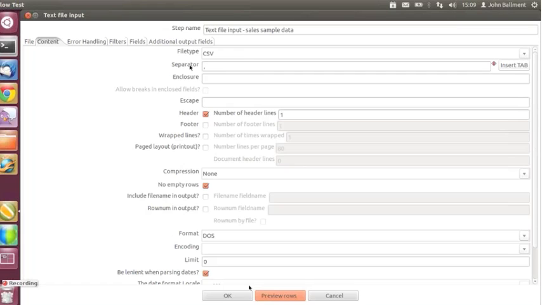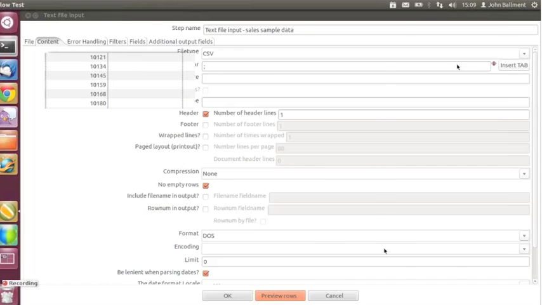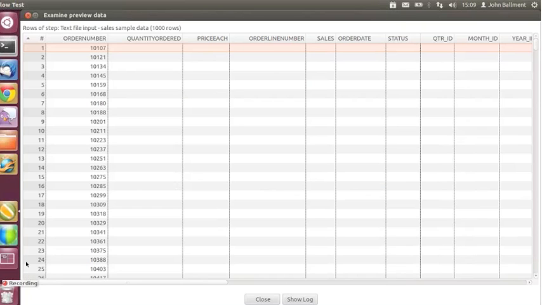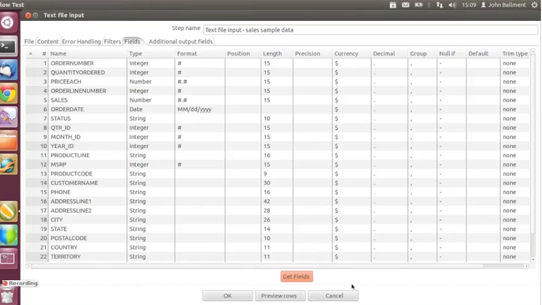So you've got to make sure you change that, otherwise you're going to end up with not much useful information. So we'll just change that back to a comma. Once you've put that comma in, you can come onto the Fields tab, hit the Get Fields feature, and that will populate all your metadata and fields for you automatically.